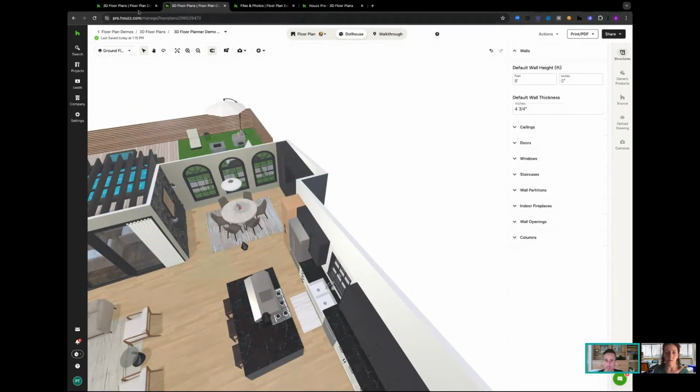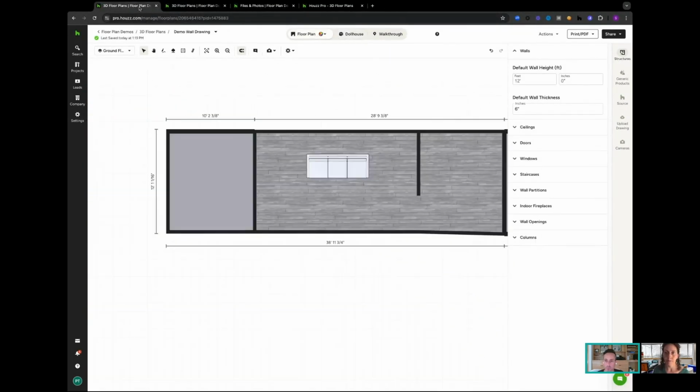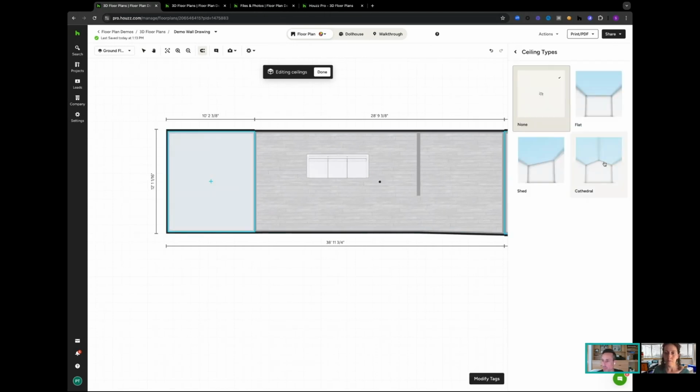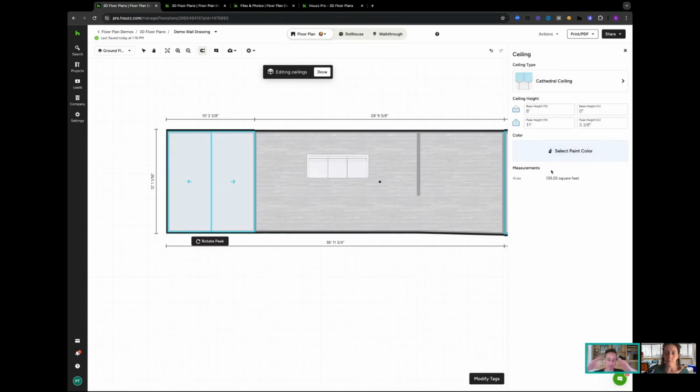Let me jump into that other simple floor plan just to show that, so I don't make things too crazy. So back here in ceilings, this cathedral will have the peak more like it's basically 2 sheds put together, right?